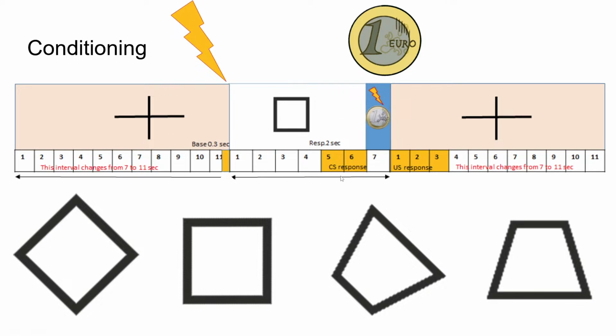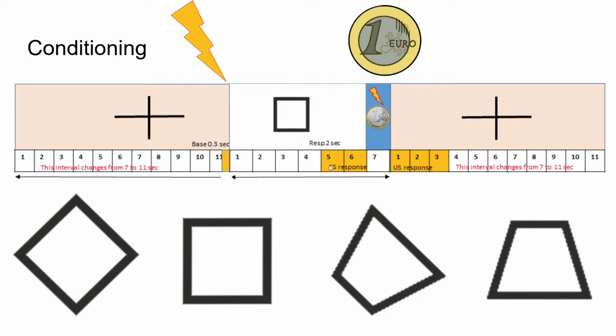So these are the symbols. The actual conditioning paradigm, how one trial looks. So first comes the inter-trial interval with the fixation cross. This time is from 7 to 11 seconds, which varies randomly. Then 7 seconds of presentation of the conditioned stimuli. And the last second is overlapped, so it's a trace condition, with the appetitive or aversive US. And then once again the inter-trial interval with the fixation cross.